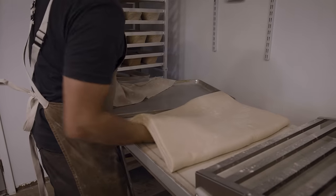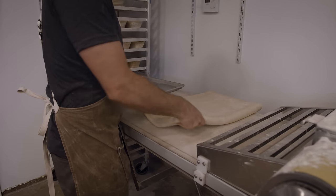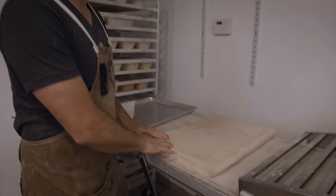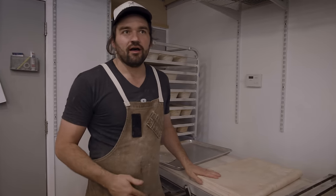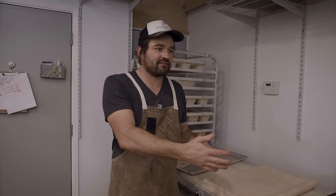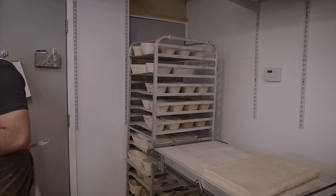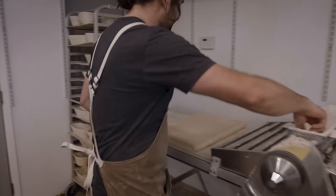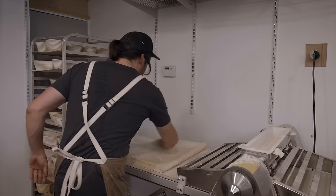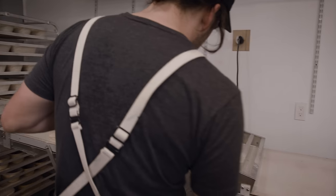So I'm taking this chilled dough. It's still got a nice smooth top. I'm actually going to take the side of it that's drier and face it up. By doing so, this will end up being the innards of the pastry, because I'm going to keep it in this orientation onto the table. So all we're trying to do right now is roll this out flat to the appropriate thickness, so that we can create the pastry layer.